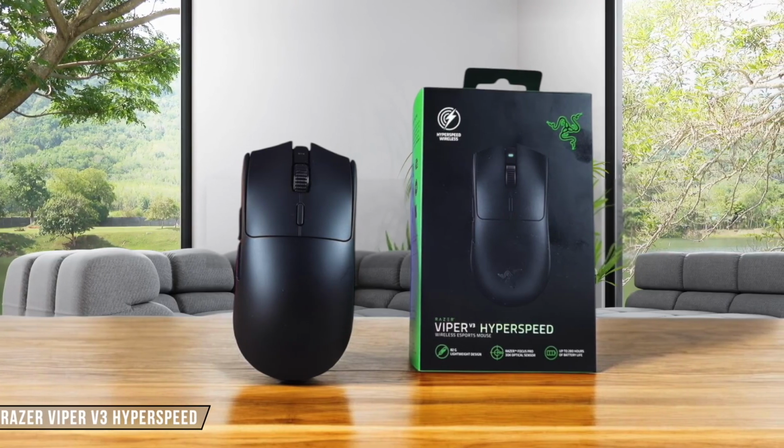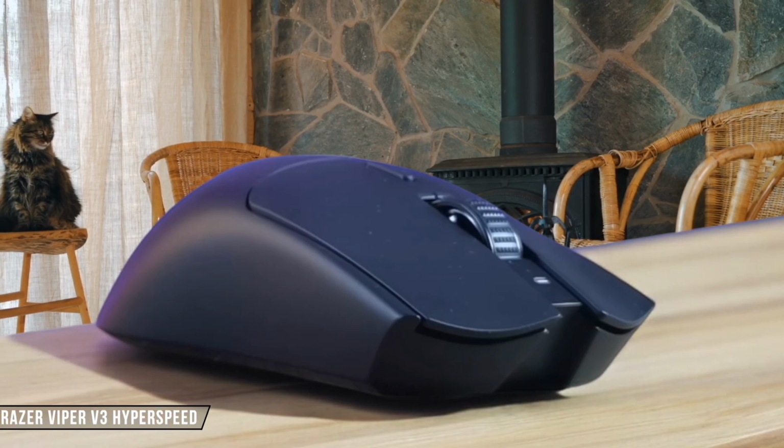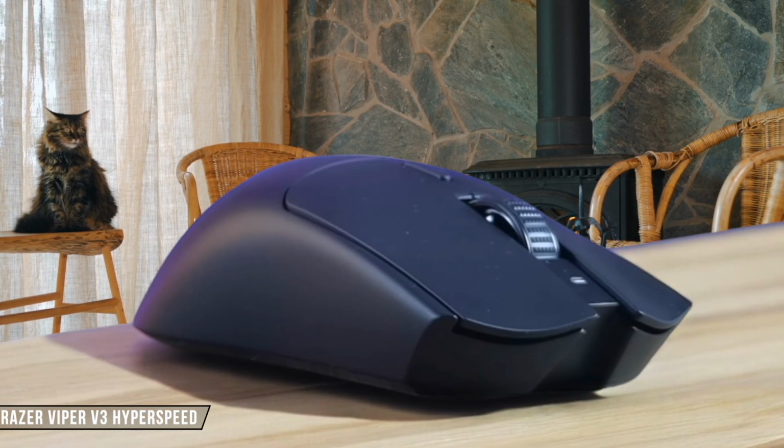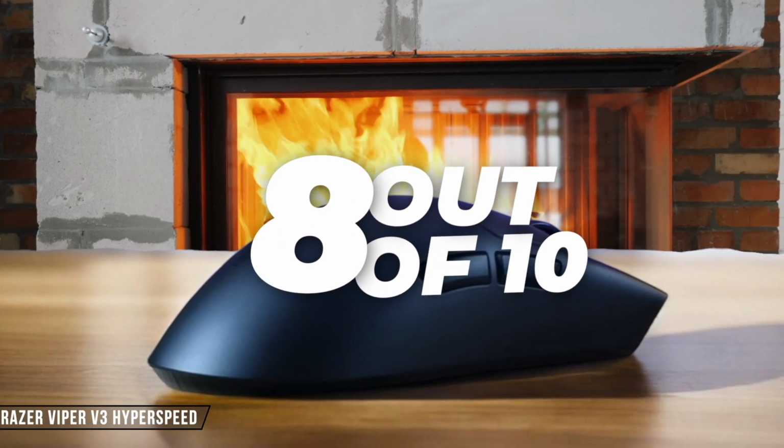Moving on to number 4, the Razer Viper V3 HyperSpeed. Razer's second-gen mechanical switches offer a satisfying click, and the Hypershift feature adds a second layer of button assignments. But the lack of onboard memory is a bit disappointing. It scores an 8 out of 10.